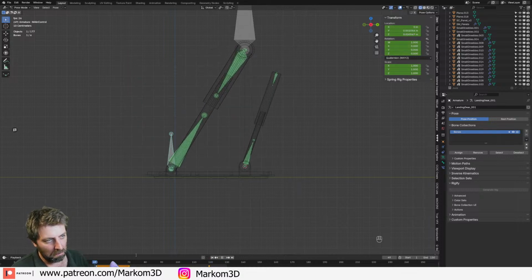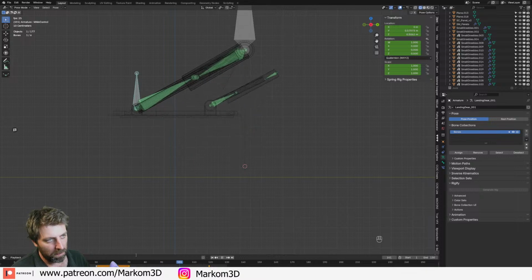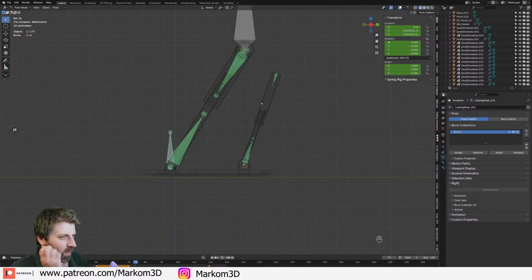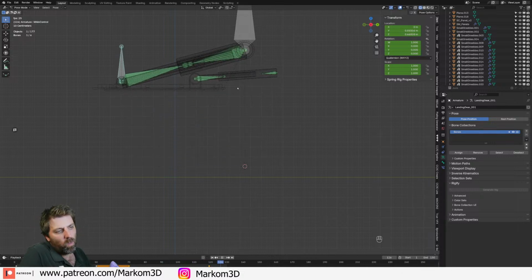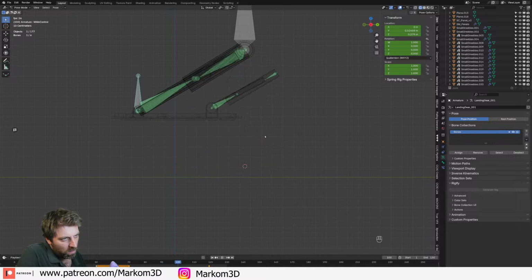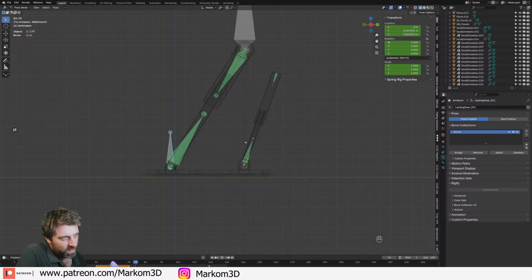That's not bad. The dampen track, though, yeah, I don't understand why it's not doing that properly. That's a little bit frustrating.